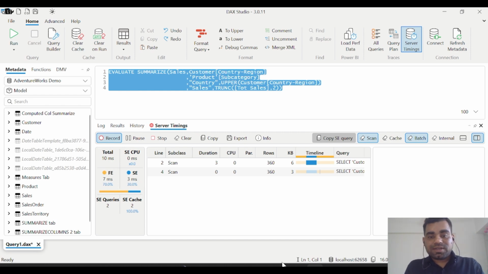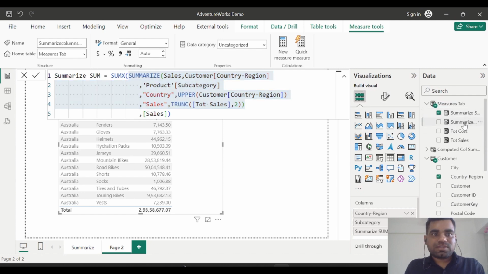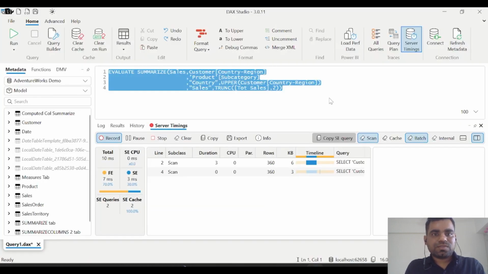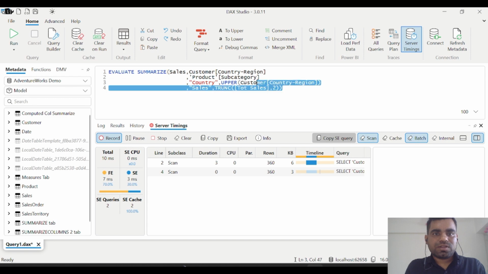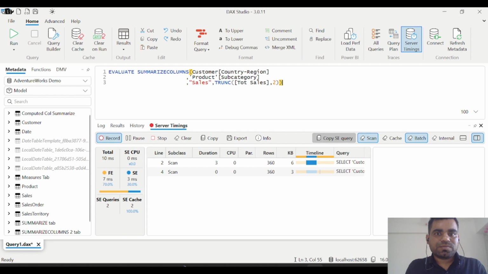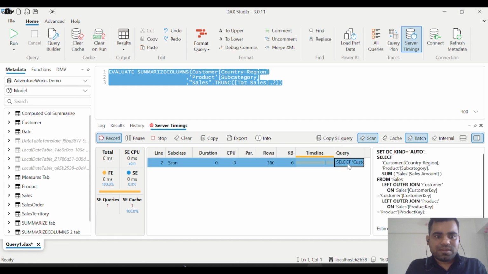Now let's see with summarize columns. Same, I'll take it and see how much time it is taking. It is taking a total of 8 milliseconds. Even if it is very complex, it mostly takes only one query to get it.